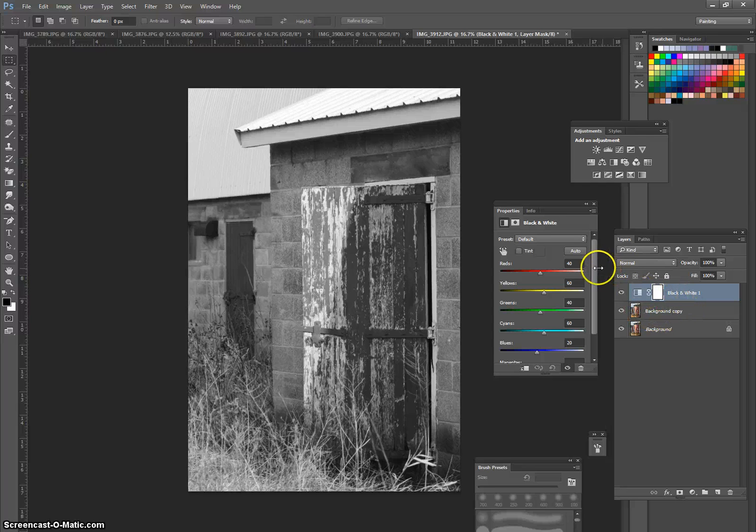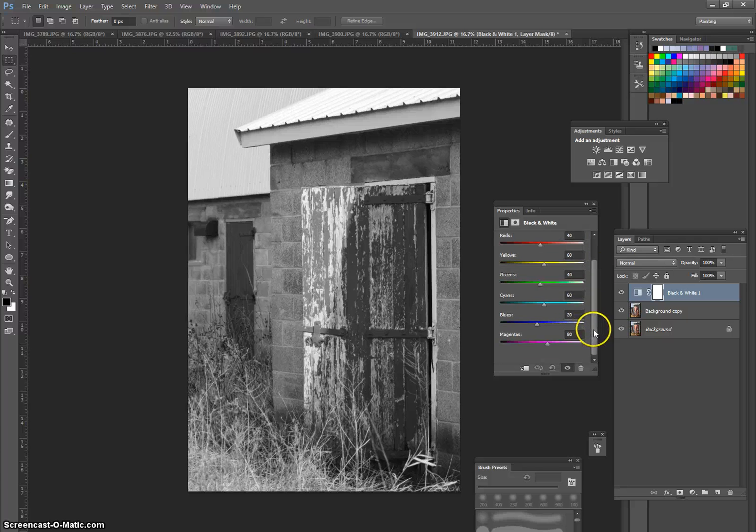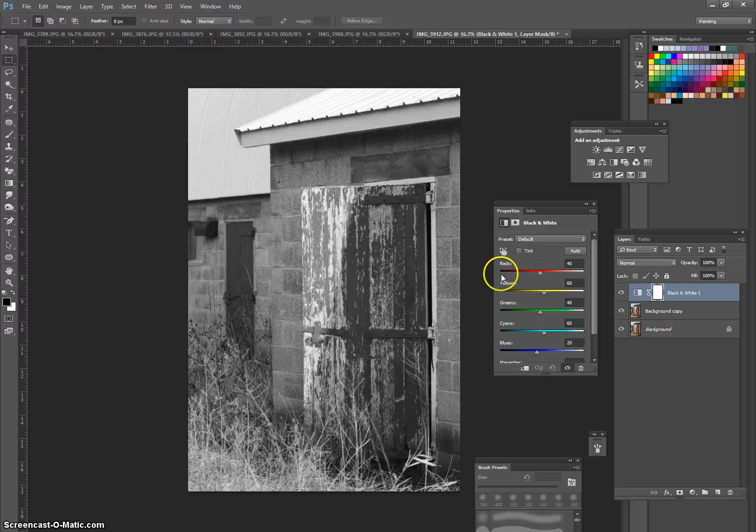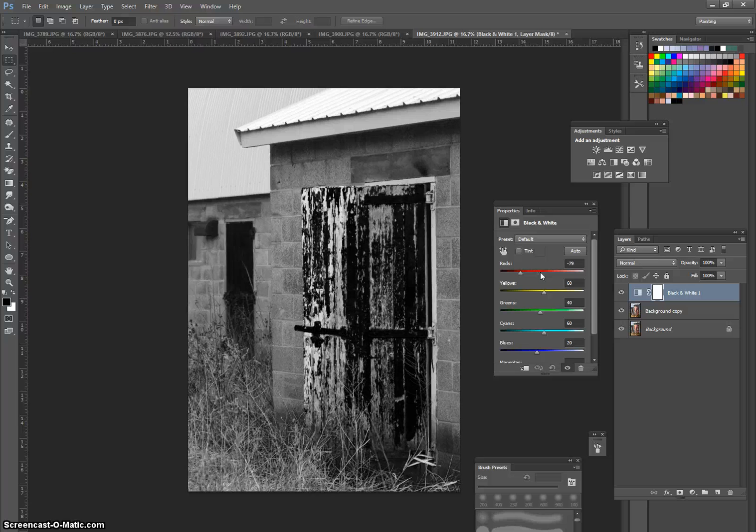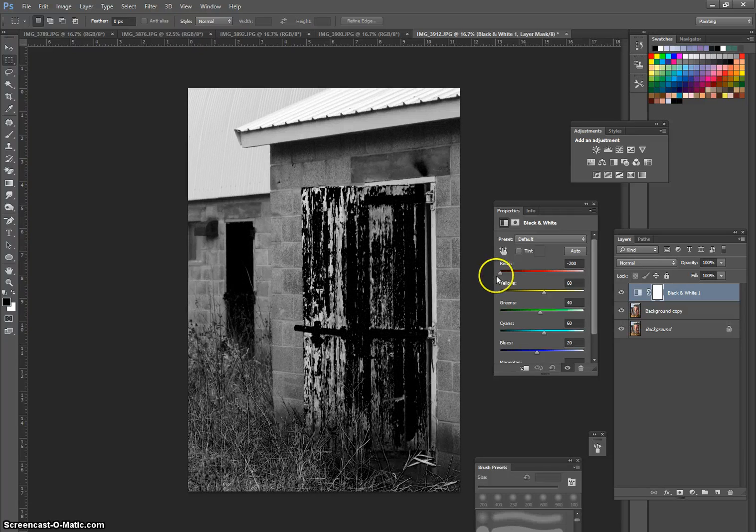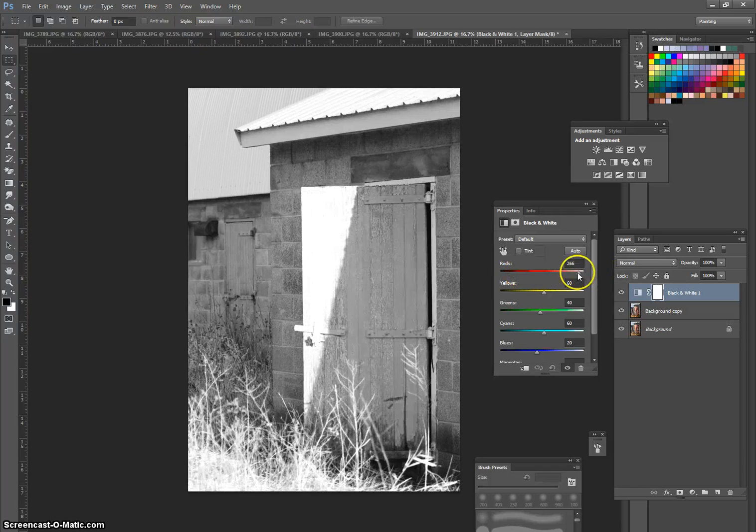And another reason is because it allows me to have a lot of control over the tints, tones, and shades of each color. So if I forgot about my black and white layer here for a second, and remembered what colors were in my composition, there's yellows here, reds here, etc. When I click that back on, if you look at where the reds are in the photograph, so that door, I can bring just those values down or those values up.